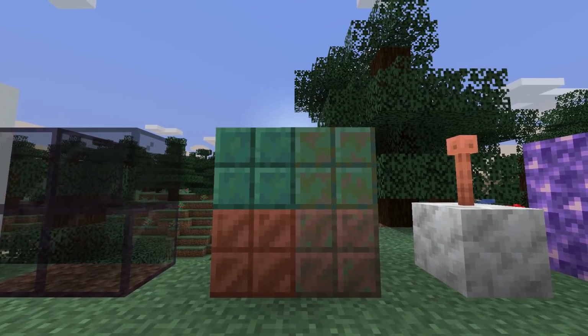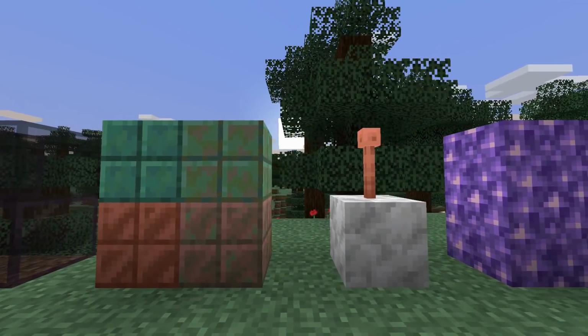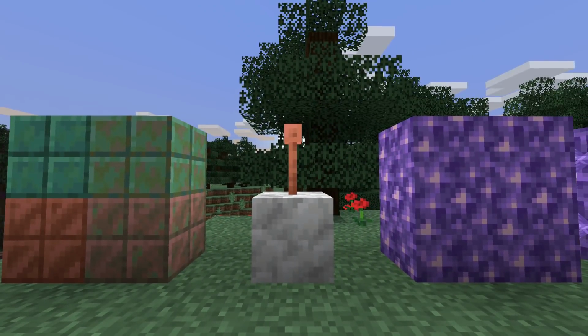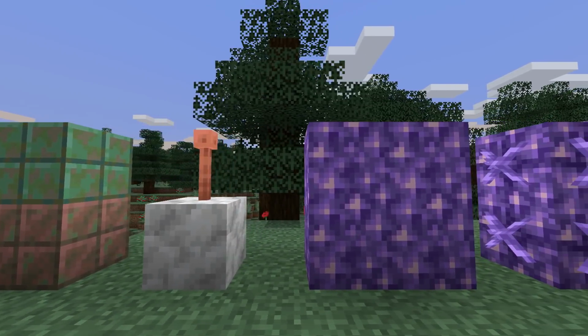Cut copper received some updates. To me, the cut copper block looks a whole lot more clean. Calcite and the lightning rod also received texture updates. Calcite still is looking as beautiful as ever. Now this one is definitely noticeable.